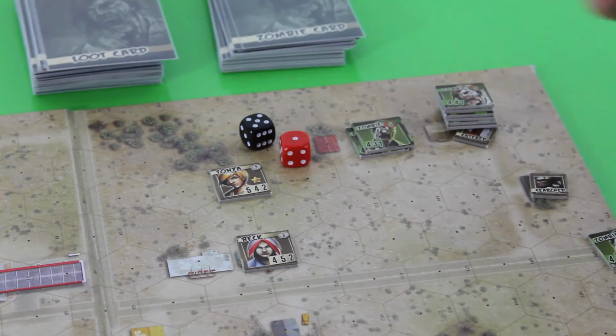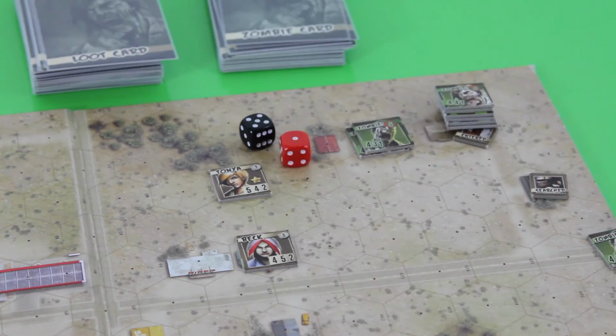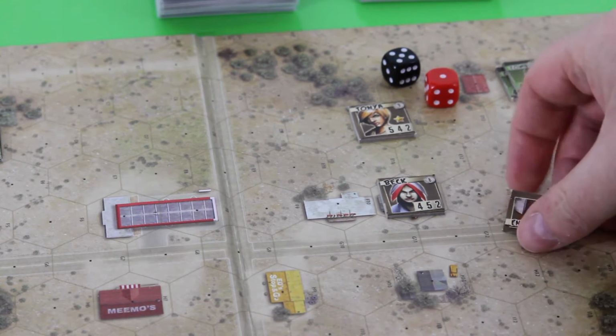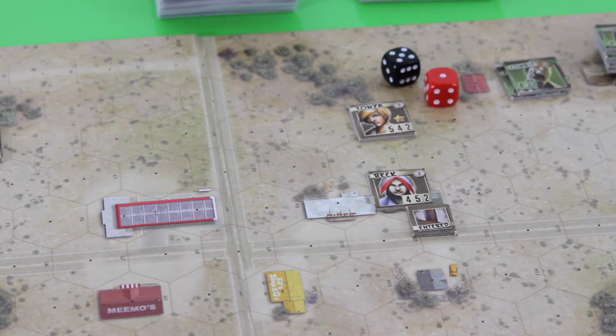There we would have to draw another zombie card. And again, we have to deal with a lot of additional zombies. It's 4 of them, so I will place them right now. The good thing is now we can do a surprise roll because she was not fast moving into that building. So first of all, we will place an enter token here. Then we will place the zombies here. And then we would have to do our surprise check.